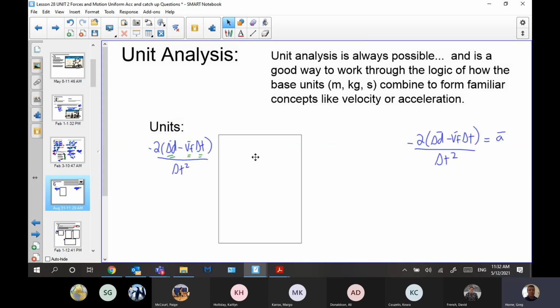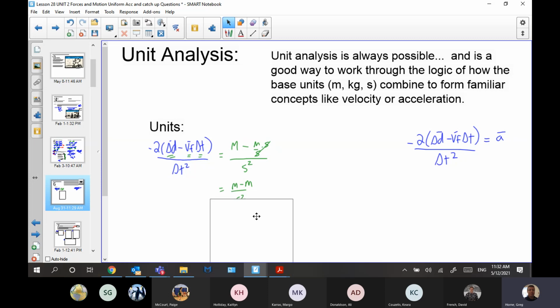And so we look and see what all this means. There's your meters and your meters per second and your seconds squared. Seconds and seconds cancel out. Meters and meters is still just meters. When you're doing a unit analysis, you don't do meters take away meters. It's nothing. You just say, if I have a certain number of meters, take away a certain number of meters, my answer is in meters. So we're left with meters over second squared, which of course is the units of acceleration. So you can agree that worked. Your algebra worked. Sometimes it's a good check to see if you made a mistake too.